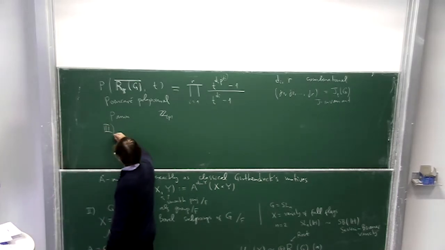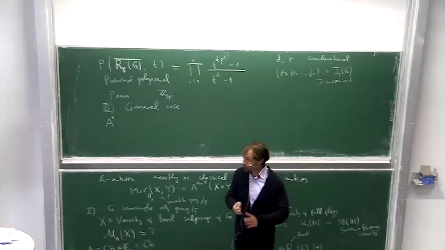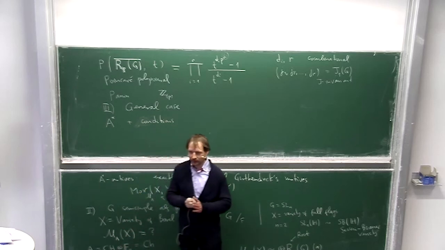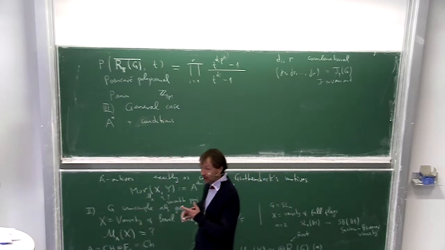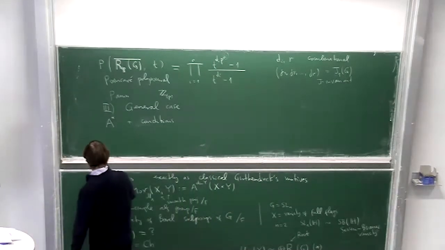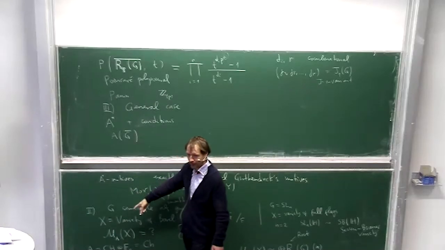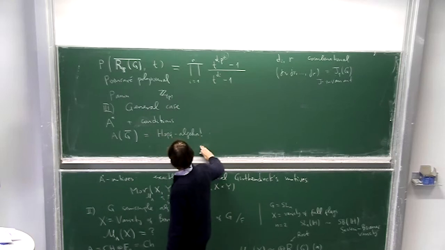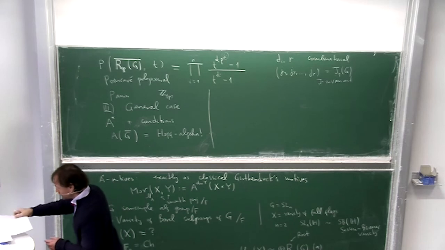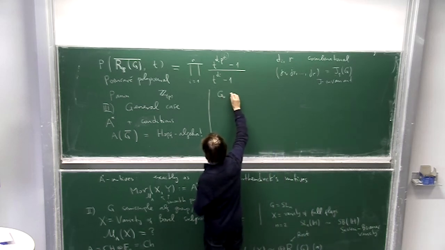So now the range of homology theory is Z/p plus some mild conditions. But these conditions at least do not exclude cases like Chow, K zero, or Morava K-theory. These cases survive. But the point is, if you take not G but G over an algebraically closed field F bar, then this is a Hopf algebra. It's very well known and the co-multiplication is induced by the multiplication in G. So now we have X, so X corresponds to, when you twist a split group, so this corresponds to one cocycle. So let me say G_0 is a split group.